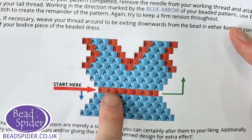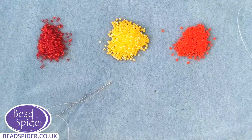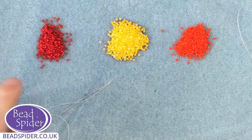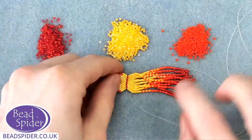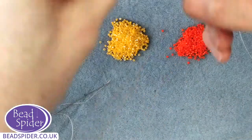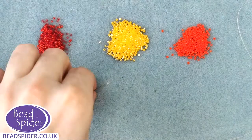So I'm going to start with this row just here. Essentially, the way that you begin brick stitch is you create what is called a little ladder through the center. So one row of little beads that go through the middle here, and that's going to become the foundation of my design. So how to start that ladder?